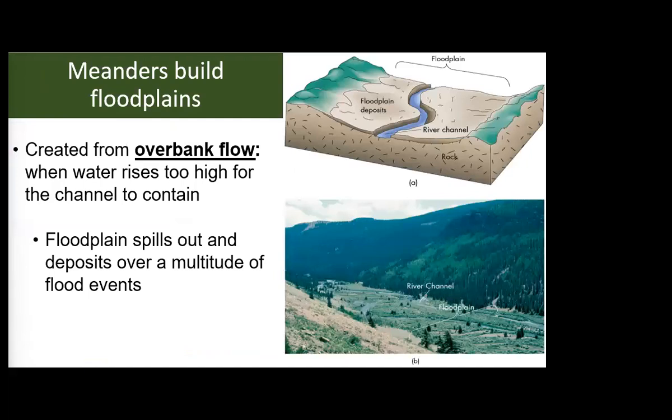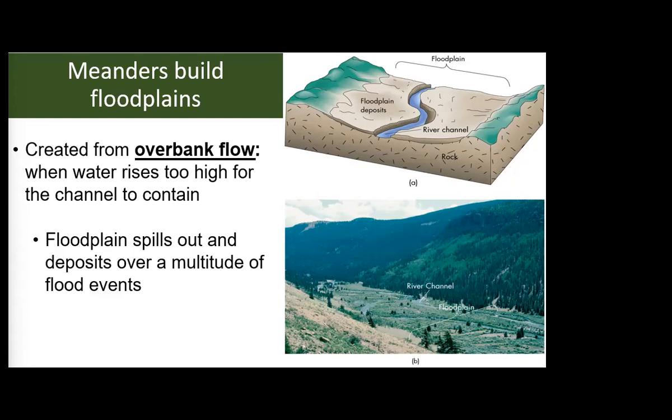But so we're still in our zone 2, our transport zone. This is where we get floodplains as well. When we have these stream meanders, we have all of this really flat, elongated space surrounding it. If you'll notice, the stream meander never goes any wider than the actual floodplain. So the stream meanders are going to impact the size of the floodplain itself.